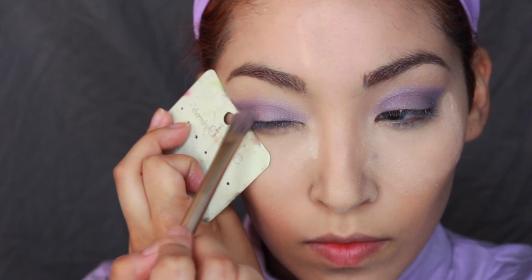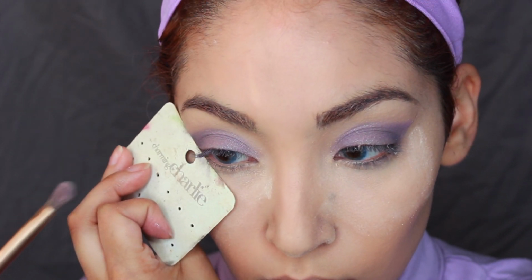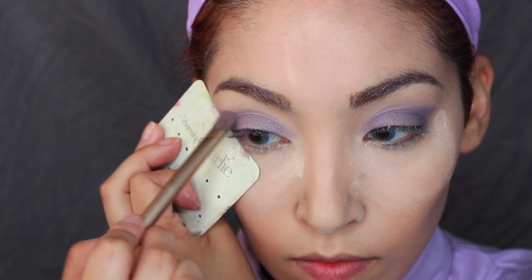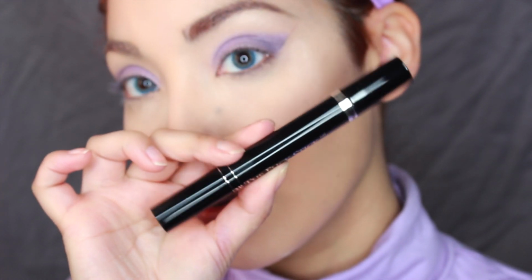But anyways, I'm taking Soul from the Norvina palette, and that's just going to deepen up that outer V because that lavender color is very light. I have never found a really good lavender color that is super pigmented, so if you guys know any brands that sell it, let me know.